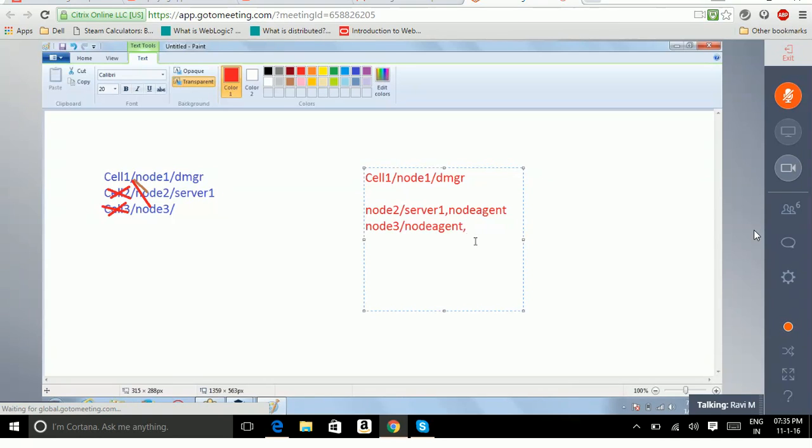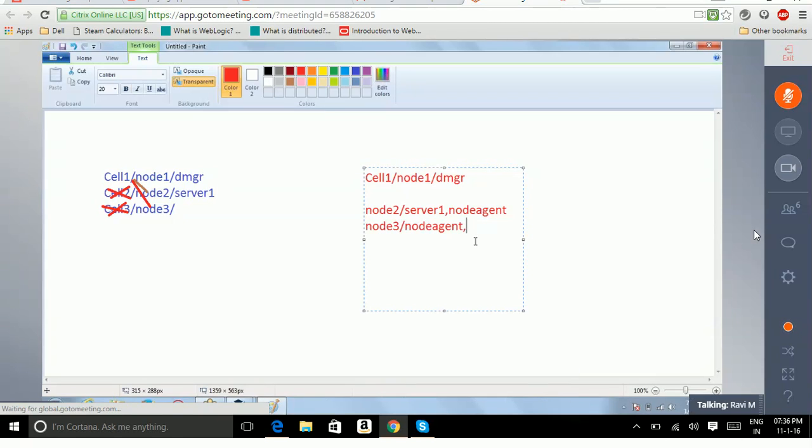Are we clear? This is called as federation, guys. So adding the nodes to the deployment manager cell is technically called federation. Are we clear? Guys, are we clear? Any questions? Maybe it's confusing for you, but try to understand. The same we'll do in Unix as well, that time you will be more clear. For now, just try to understand what happens after federation. All the cell names will be removed except the deployment manager cell. All the nodes will be added to deployment manager cell. That's it. That is called as federation.